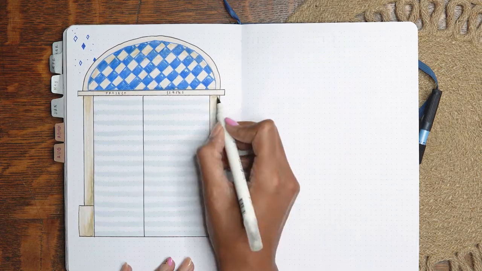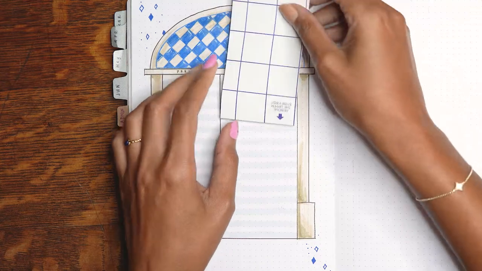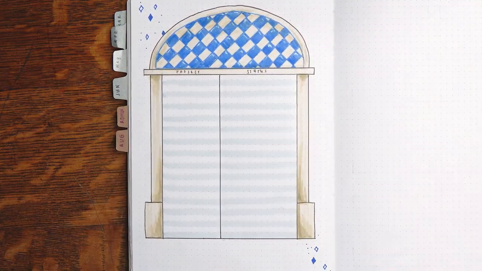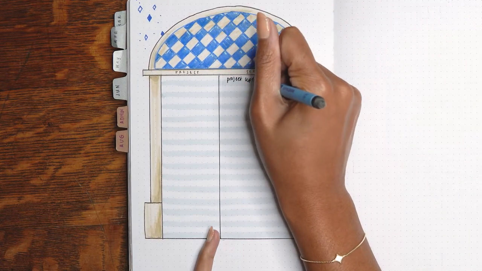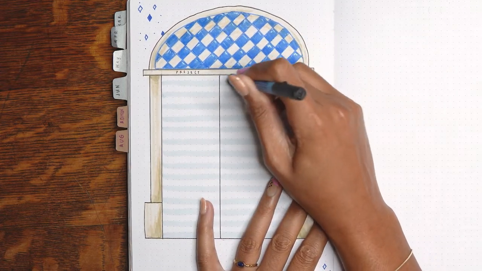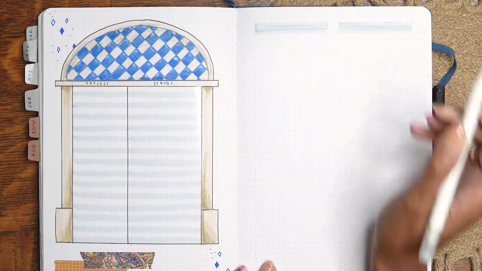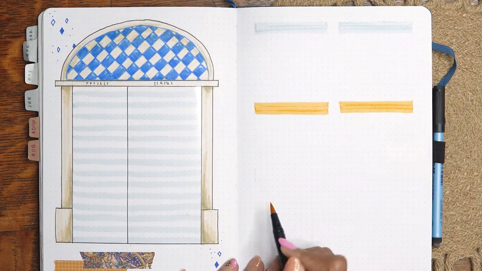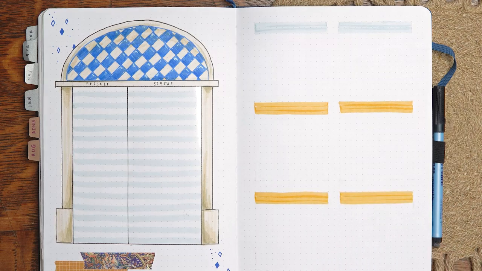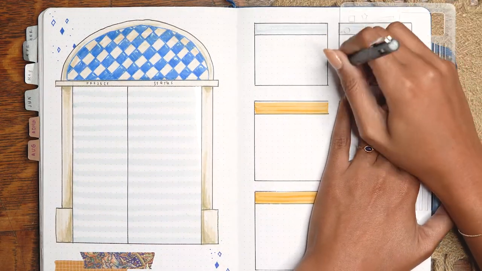Like where the project is, if we're waiting on something, if we need to do something, but that area will be reusable since that is guaranteed to change throughout the month. If you haven't seen these reusable sections before I'll link that video above in the cards and also in the description for you. You can see I pretty much have that correctable pen in my pen loop at all times these days. You'll also see that there are way more spaces for projects because it's been absolutely insane lately with work. We're very thankful, very grateful, but also just taking it day by day.